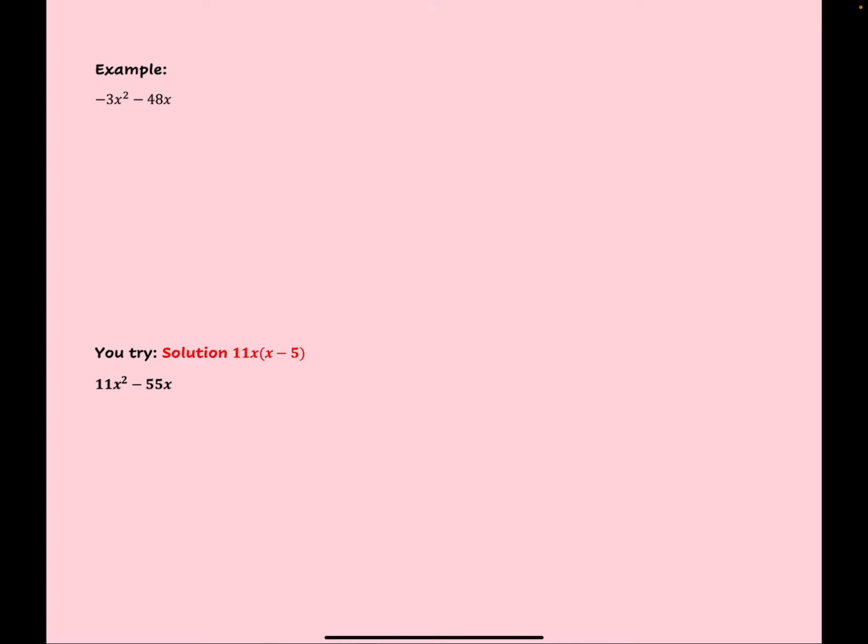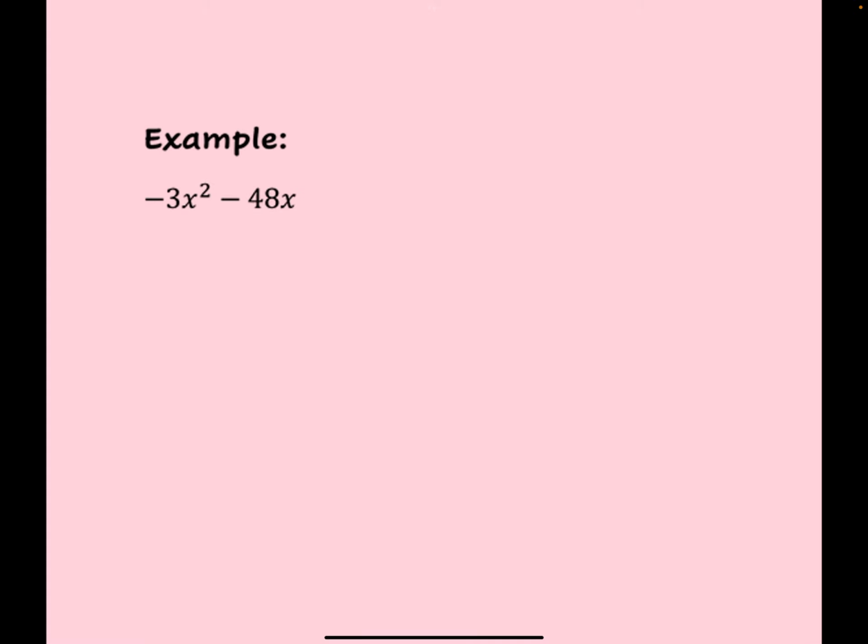Okay, so on this first one, I am looking at negative 3x squared minus 48x, or negative 48x. And I am trying to find what is their greatest common factor. What can they both be divided by that I can factor out of the group? So I said group. That means I'm going to put parentheses around it. Now I want my first term in the group to be positive whenever possible. So I'm going to factor out a negative.